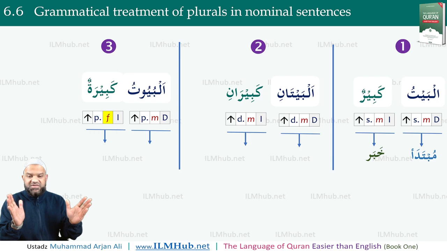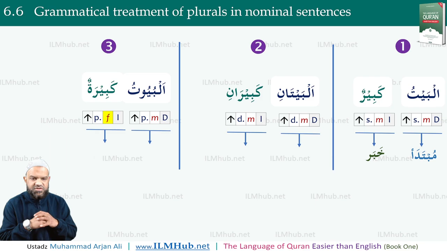I want you to pay attention to the three sentences I've got on the screen. By now, inshallah, you should be able to recognize most of it. And I've highlighted the four properties for you in the boxes so that it will save me time repeating everything again and again. And you should be familiar with these signs. So we'll have in the first sentence, al-baytu kabirun. The house is big. Al-baytani kabirani. The two houses are big.